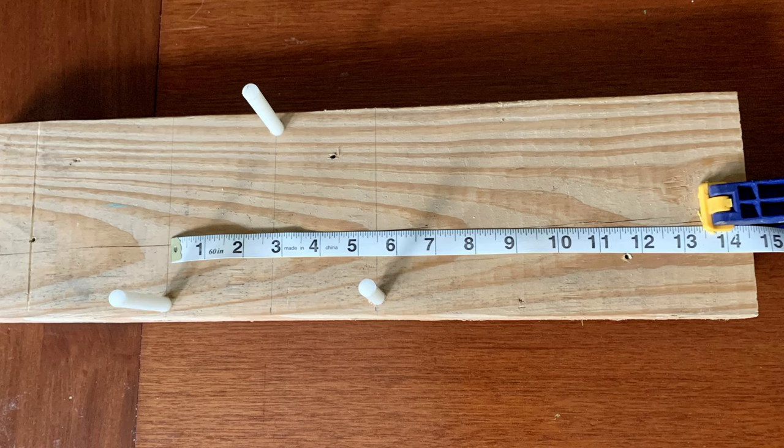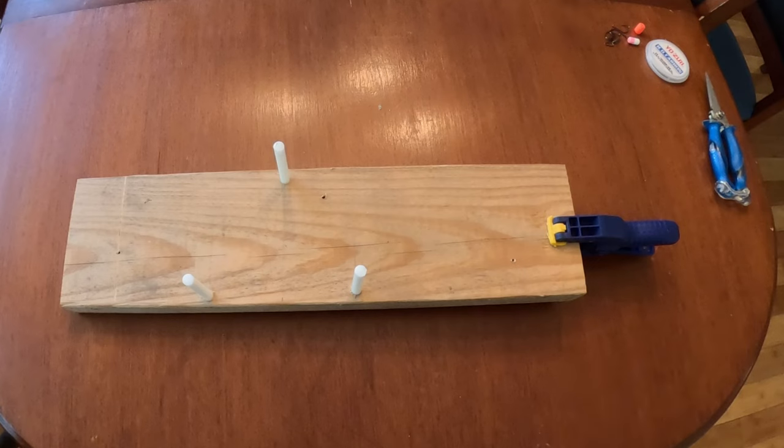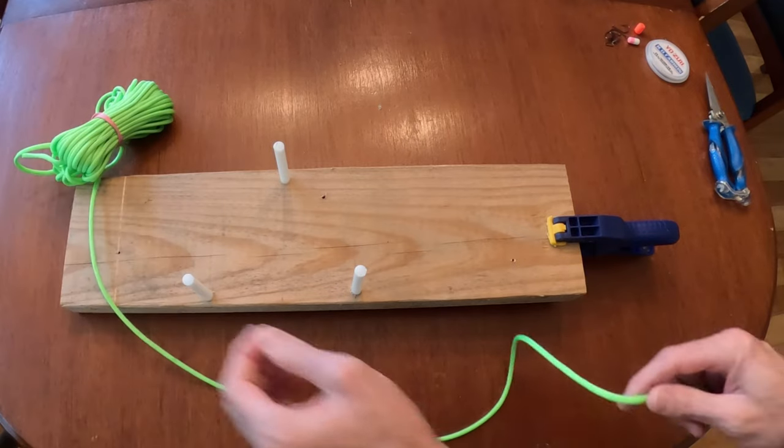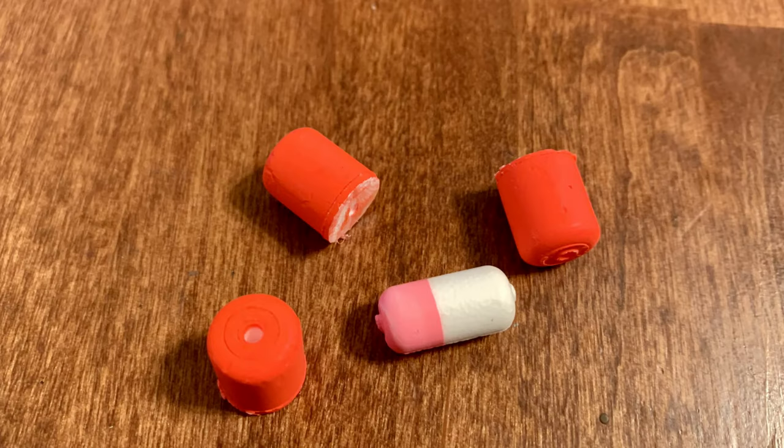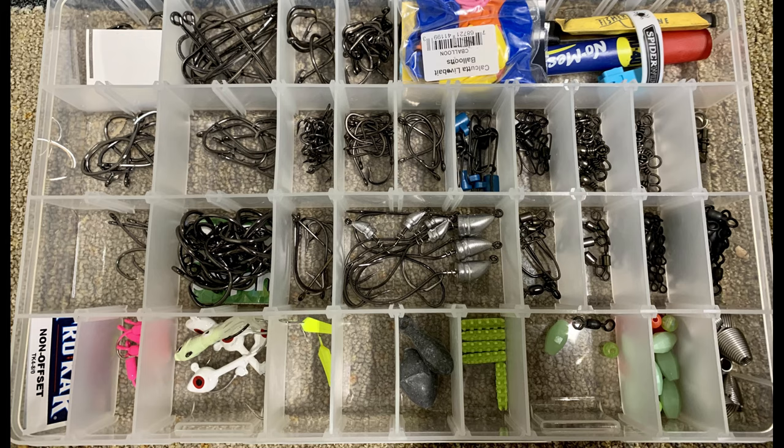If you build it to this dimension you'll get 14 inch spacing every time for each drop. Clamp the end of the leader material under the clamp. I like to use 25 pound fluorocarbon. I'll show this three times with green paracord and then tie a real one and cover float and hook selection at the end.